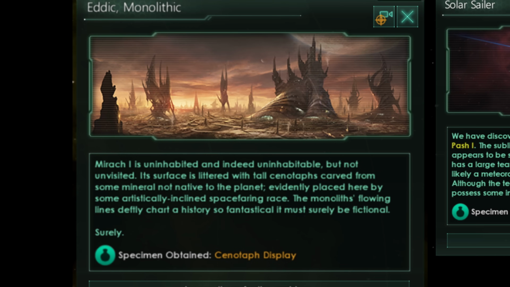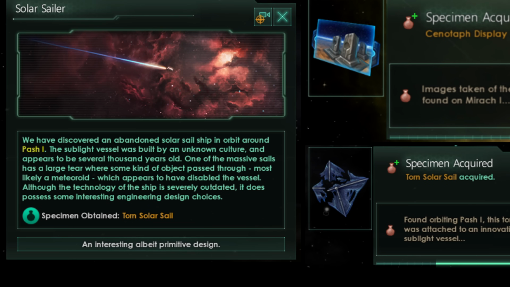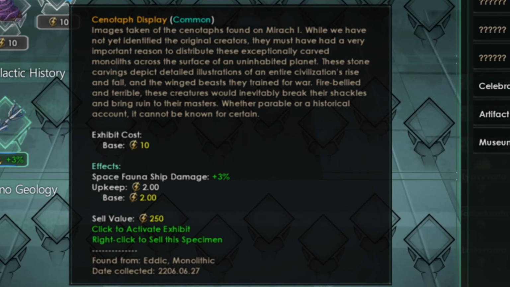Edict Monolith is given to us as an example. Should we complete this event, we are given the centered half display. A second example is Solar Sailor, and in this one, it seems that we acquire a torn solar sail. From what I've seen so far, each specimen has art and a description of lore attached. The Discoveries tab allows you to explore your collection and choose which specimens to have on display.